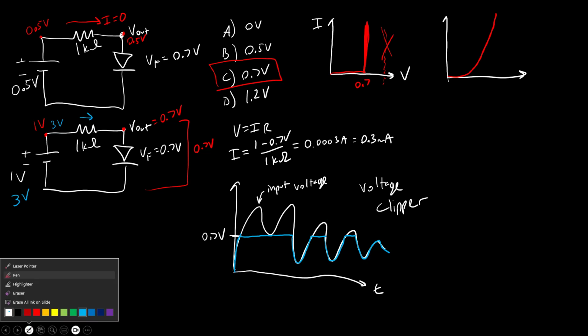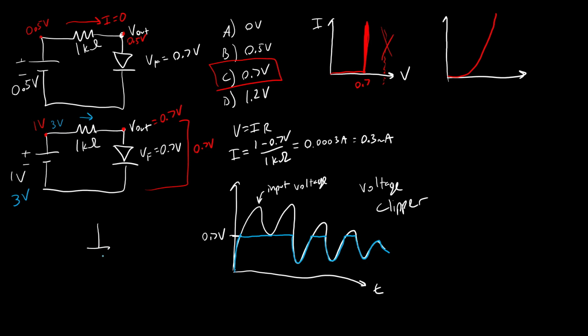In the next video, we are going to talk about light-emitting diodes, which you see all over the place around you as these little indicator lights on electronic appliances. So here is the symbol for a light-emitting diode, or LED, and we are going to give them their own video.